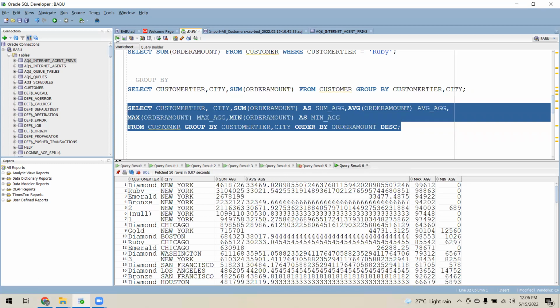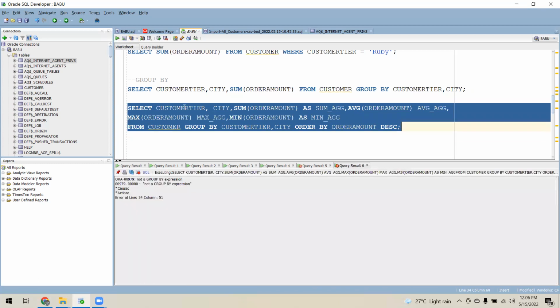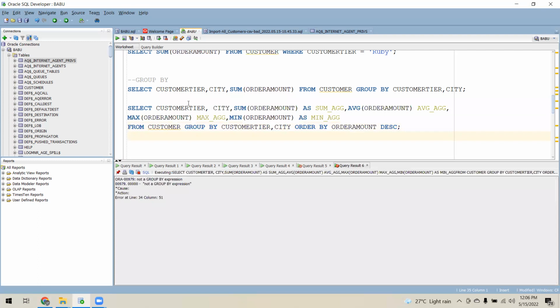Clear? It will say not a group by clause. Simple. Besides your aggregated column, only your group by columns should be present. Only that is allowed here, or this aggregation column. Other columns will not be allowed. Clear, right? Yeah, clear.